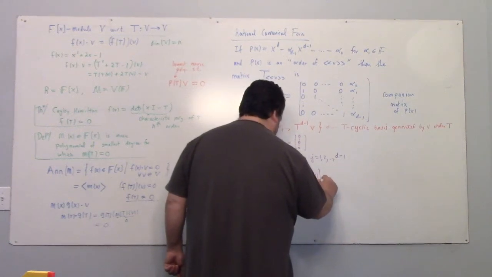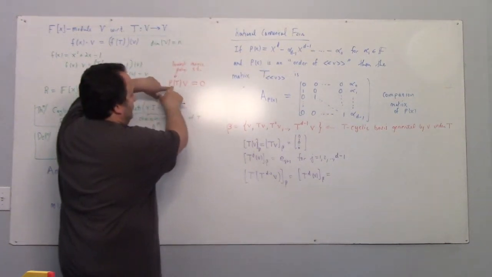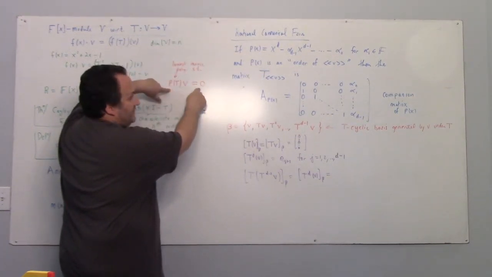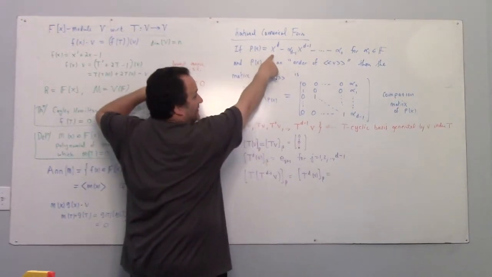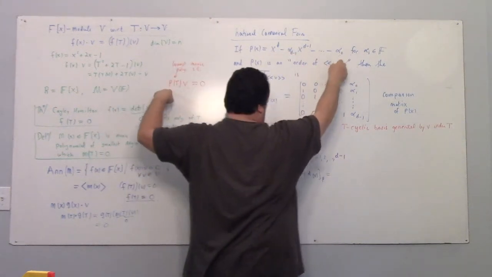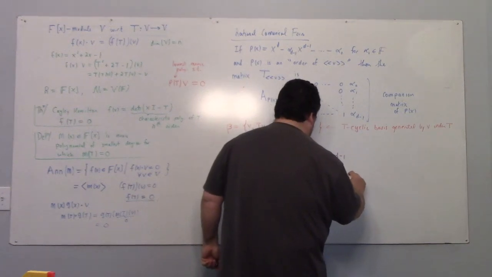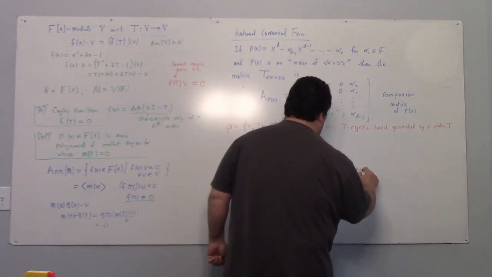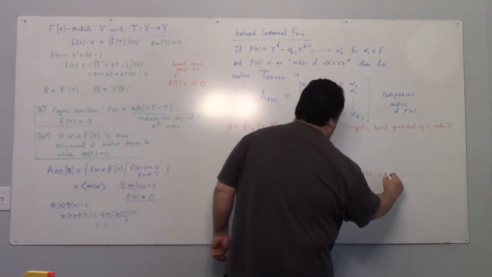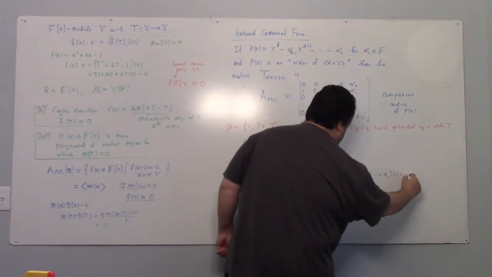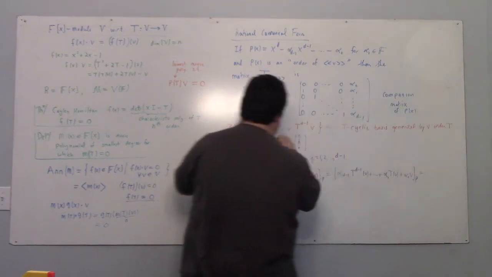Which is what? Well, then I have to go back up to here, right? See, P of T on V is 0, which means that T to the d acting on V is equal to all of this stuff. So it's equal to alpha d minus 1 T to the d minus 1 acting on V, down to alpha 1 T acting on V plus alpha naught times V, the coordinate vector of that with respect to this beta basis.